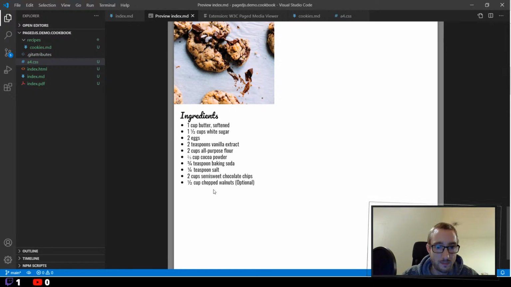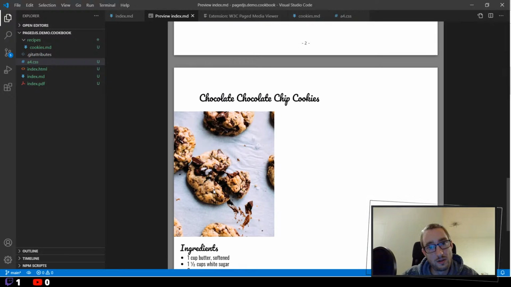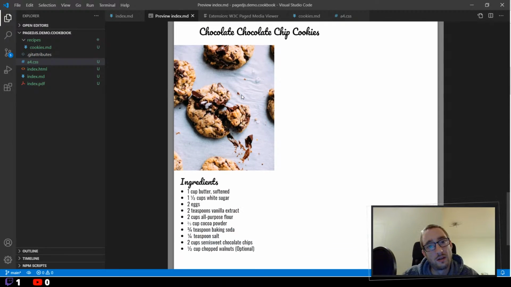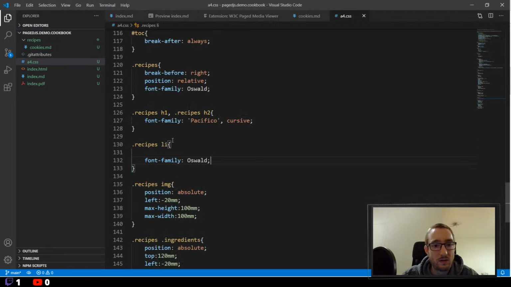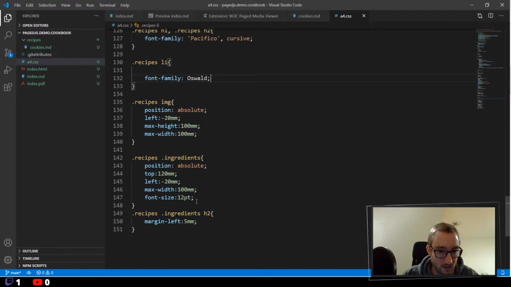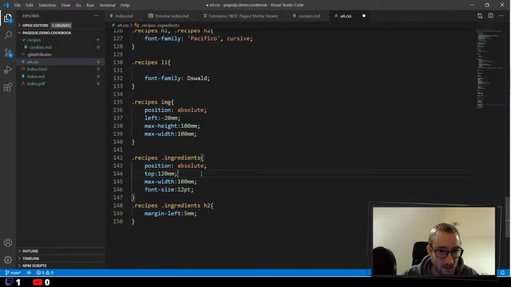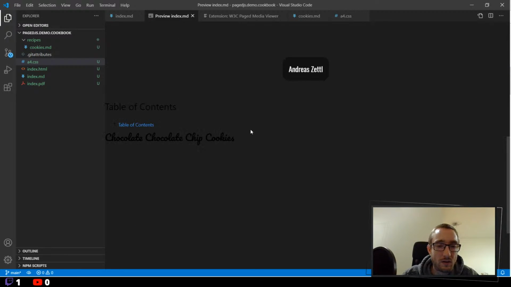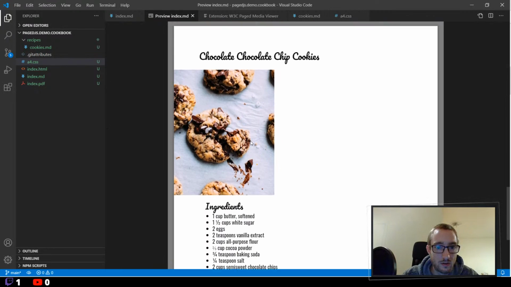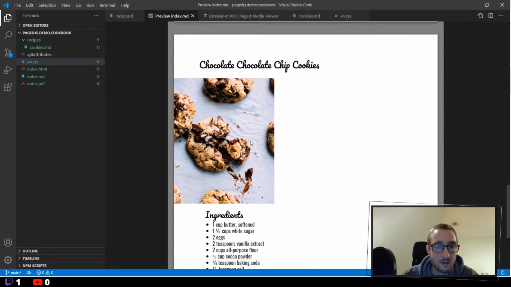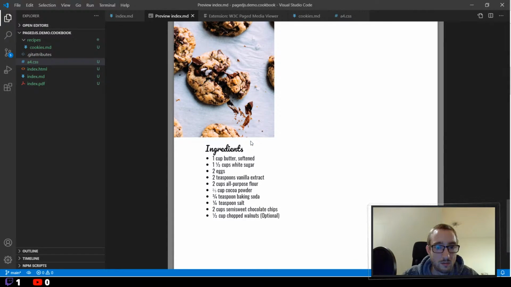This way it works, and then we have the ingredients, we have the title, and actually let's move them back in here. I don't like that they're that far out. Should be only the image. Okay, yeah, I guess that's probably better.